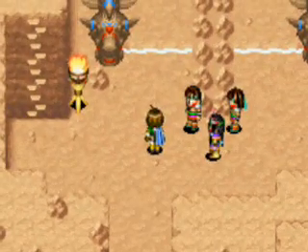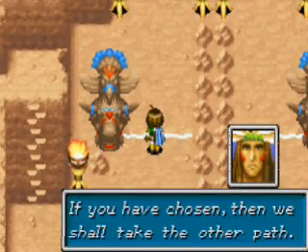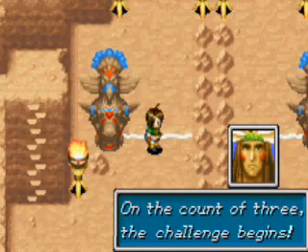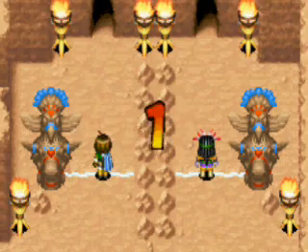With me, Voltage McGammar. We're going down the left path because a coin flip came up tails. If you have chosen, then we shall take the other path. On the count of three, the challenge begins. 3, 2, 1, go!